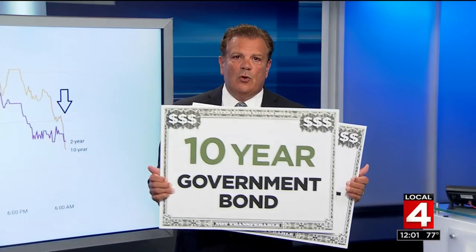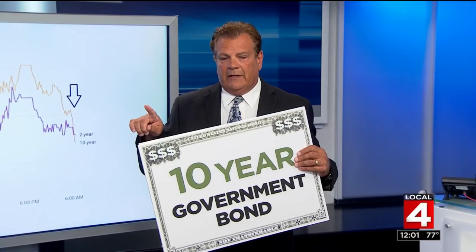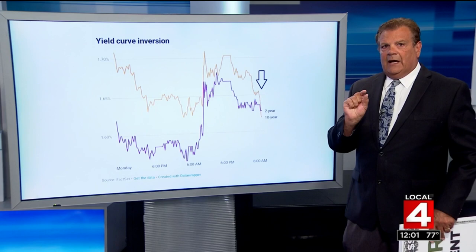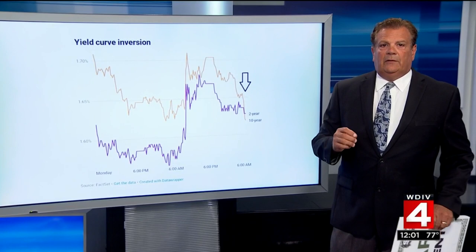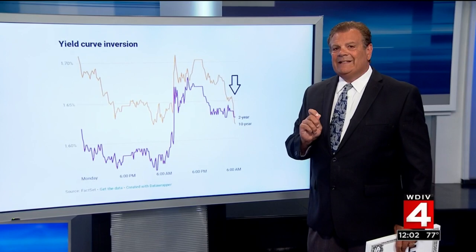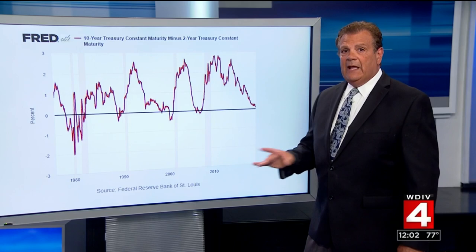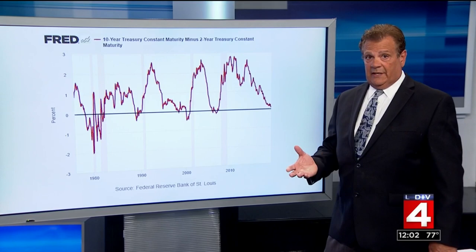Let's take a look at this chart from CNBC — this is the inverted yield curve. It happened about 6 o'clock this morning, and we're talking about very minute amounts of difference. You've got the 2-year here in purple, the 10-year here in gold. It didn't last long, and the 10-year is back above the 2-year this noontime. Looking at the Federal Reserve Board chart, an inverted yield curve happened in 2007, just before the downturn in 2009. It also happened in 2000, 1990, and again in 1980 — some very difficult recessionary times.